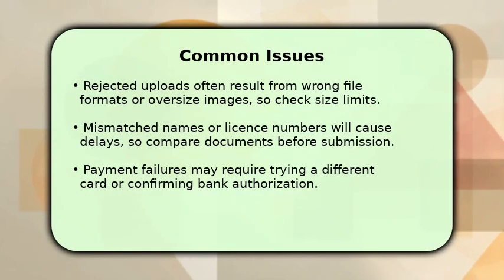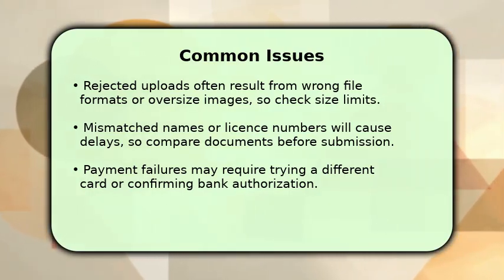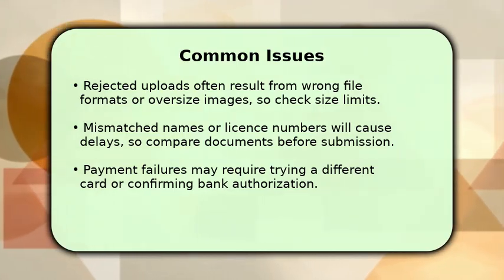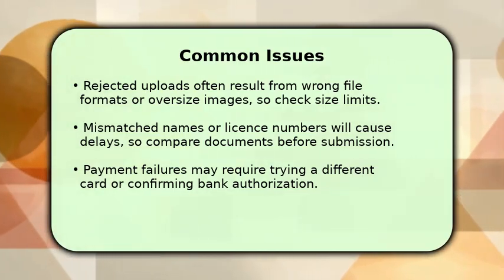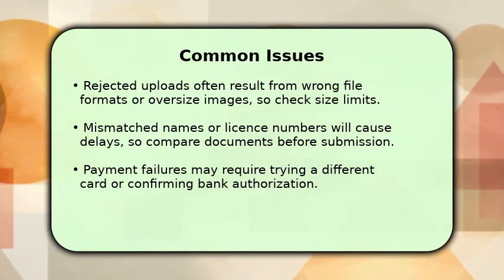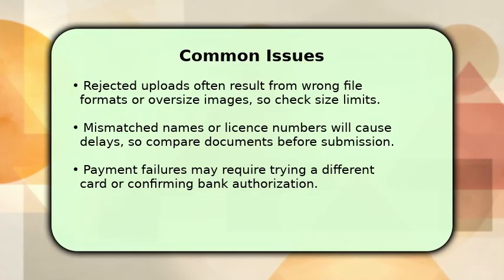If your application is rejected, first check file formats and size limits for uploads and convert files if needed. Confirm that the business name and license number exactly match your official documents to prevent processing delays. For payment problems, try an alternate card or contact your bank for authorization details.